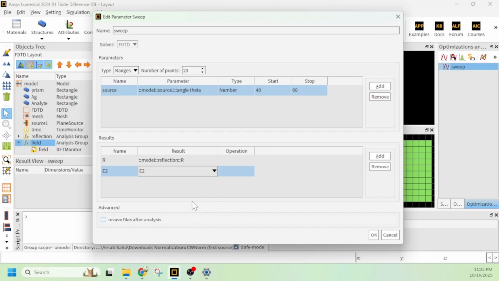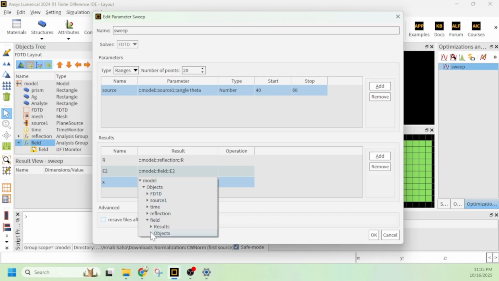I just want to record the reflectivity or E2, or you can also add the X parameter value here. So model, go to here, model field results X, no problem.